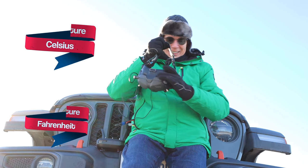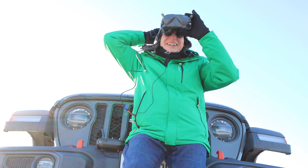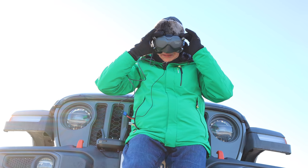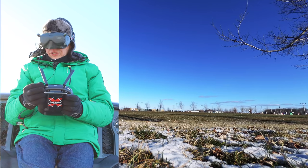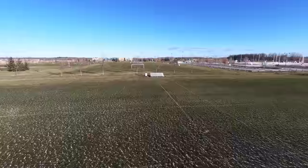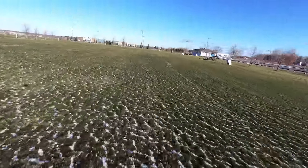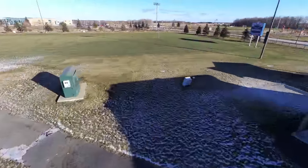Alright, enough of me talking — let's go fly this. Oh, it's cold! So let's see if Nanook of the North here can put these goggles over this crazy hat. Oh, this is so ridiculous looking. I'm going to hit arm — armed. Make sure we're in acro mode, and let's take it up. Going for a nice smooth flight along the ground, through the trees. Very smooth. Six motors — how does it fly, you ask? With my frozen fingers, it flies freaking awesome.